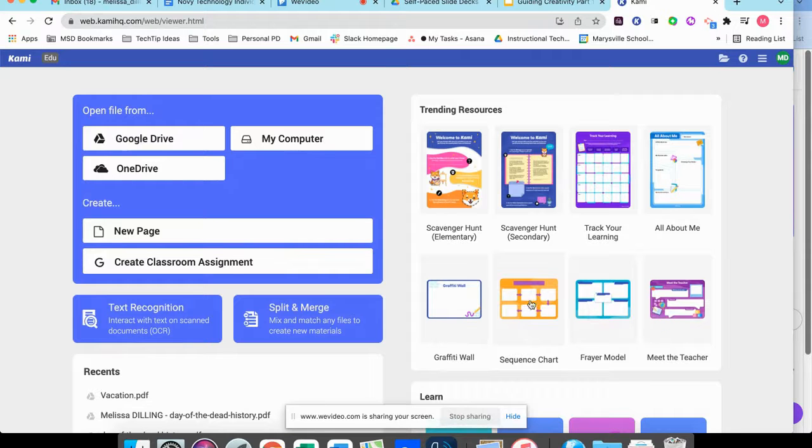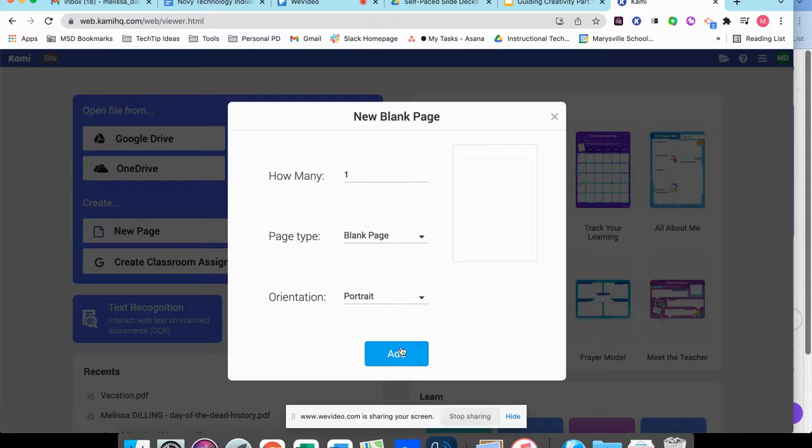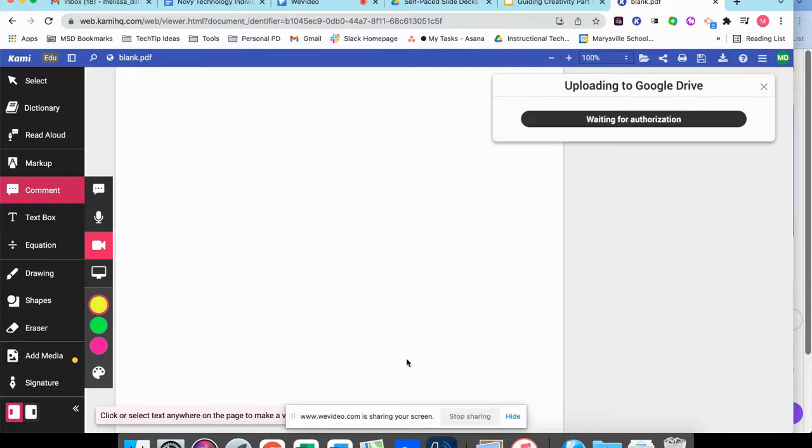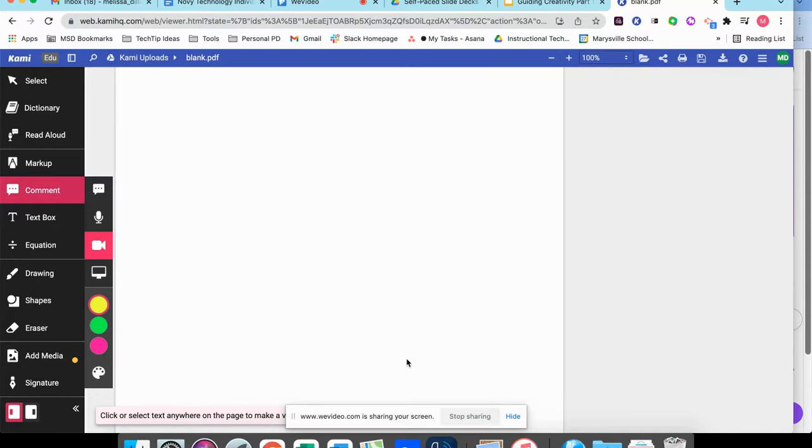But Kami can integrate with Google Classroom. So if you wanted to connect something you make to Google Classroom, you probably want to start with this button here. If you would want to open something and then make changes to it before sharing it with students, you would open from your Google Drive or your computer. But for the sake of just making available places for students to do desktop publishing, we can click on New Page. Now, at any time, if you want to pause this and go ahead and try that, that's fine. I'm going to just keep going, but feel free to pause and follow these steps along here.